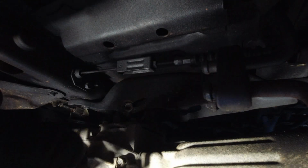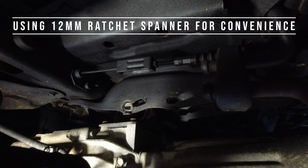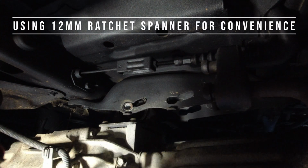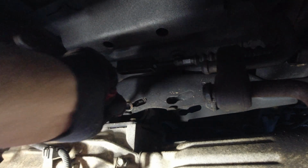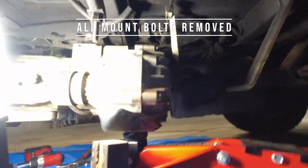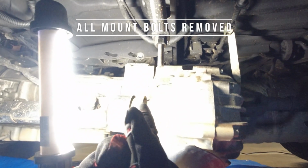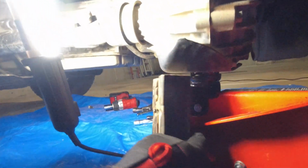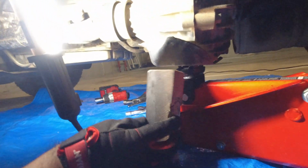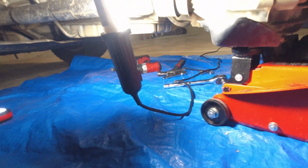Alright, so now I need to lower the transmission mount so I can get the old... I need to lower the transfer case, I mean, so I can get the old mount out. And the trouble with these trolley jacks is they sometimes just plummet down, so I don't want that. I'm gonna wedge this block of wood.